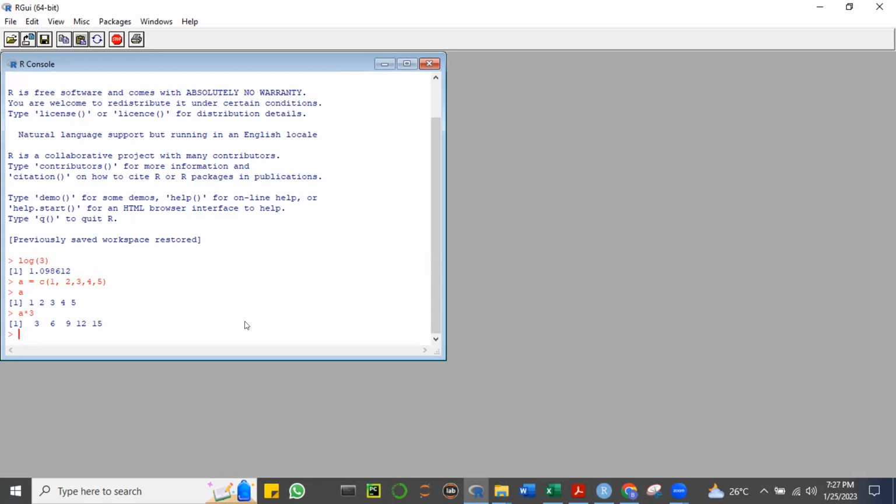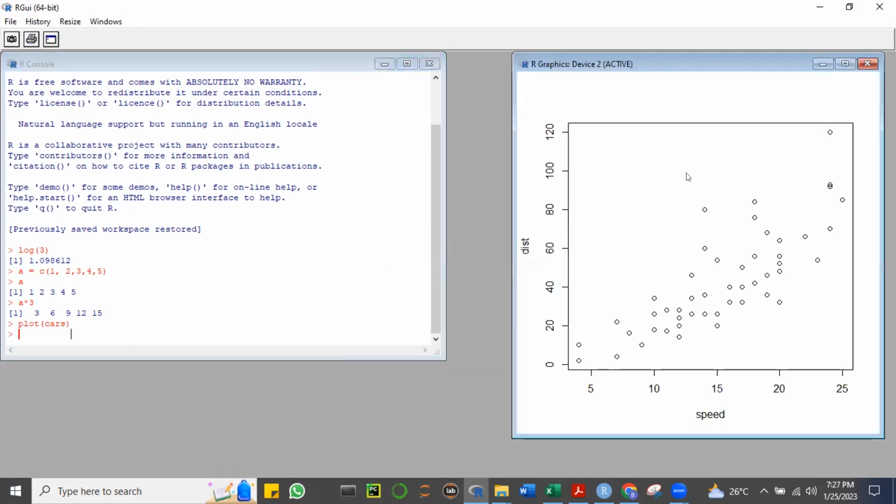Of course, these are just very basic elementary arithmetic operations. R is much, much more than that. R can also plot. R also contains several data sets. For example, the cars data set comes pre-installed with R. So let's see if we can plot this, plot cars.